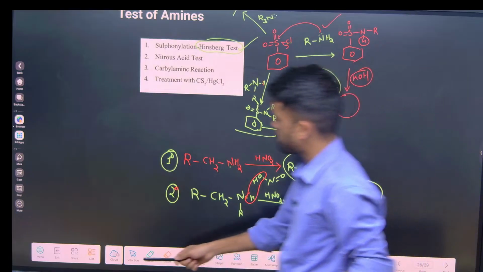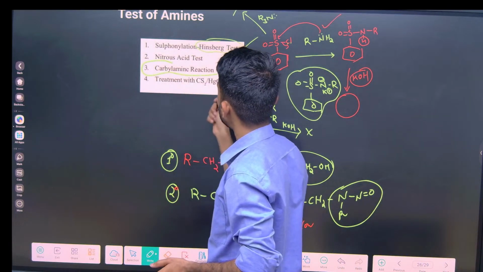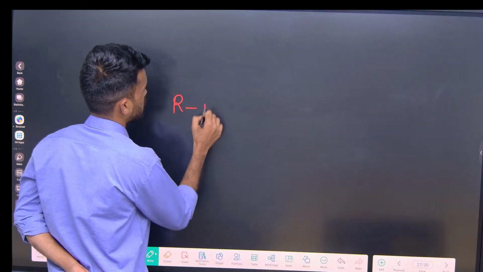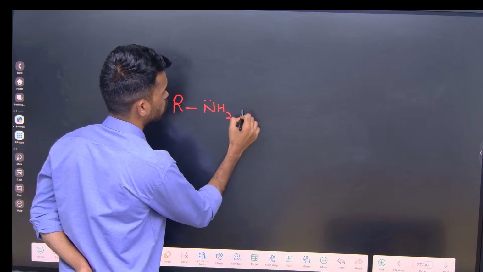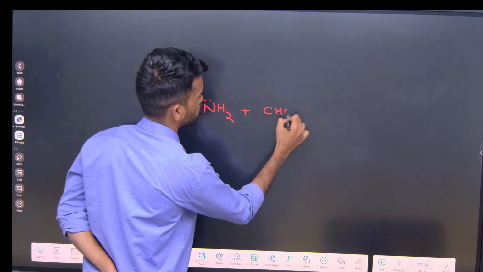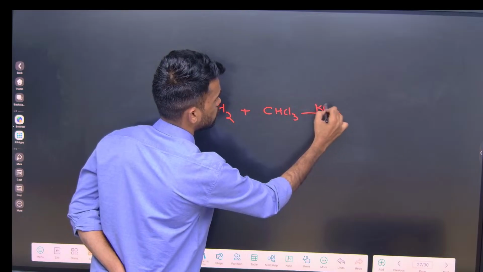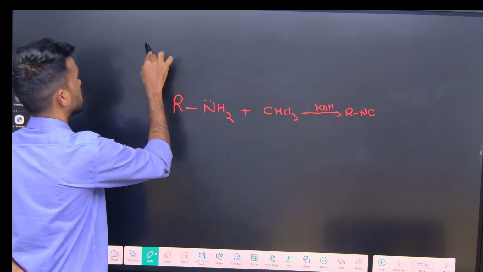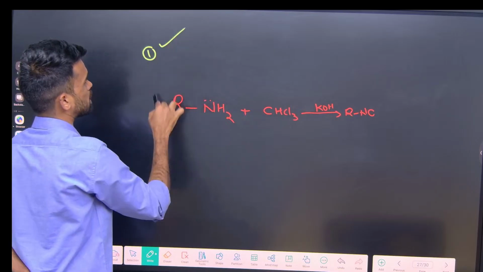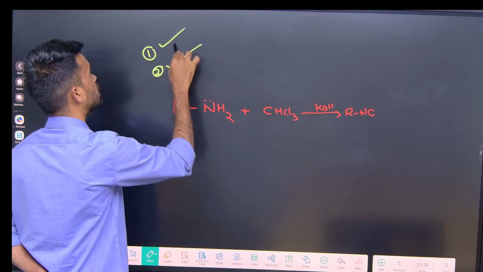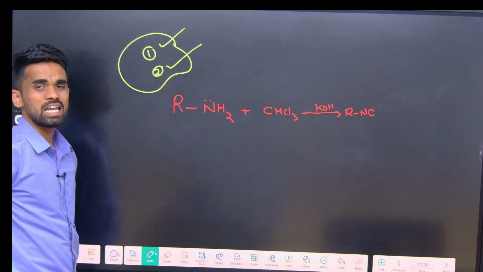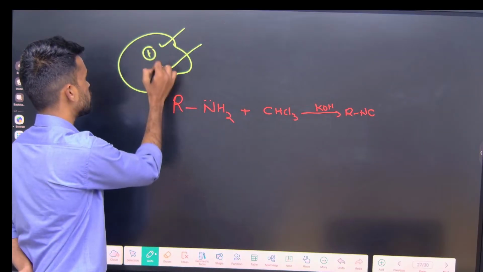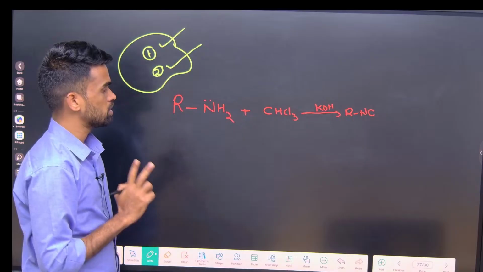And when it comes to carbylamine, this is one of the very, very important reactions, the carbylamine test. So what is this carbylamine test? You take primary amines and treat this with chloroform in basic medium. We are going to get alkyl isocyanate. Every time you can see questions from either the Hinsberg reagent or the carbylamine test when it comes to the practical chemistry of amines. So either Hinsberg reagent or carbylamine test is the important thing to be focused on here.